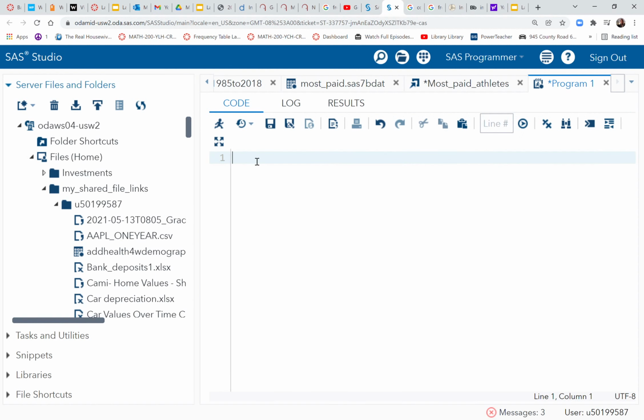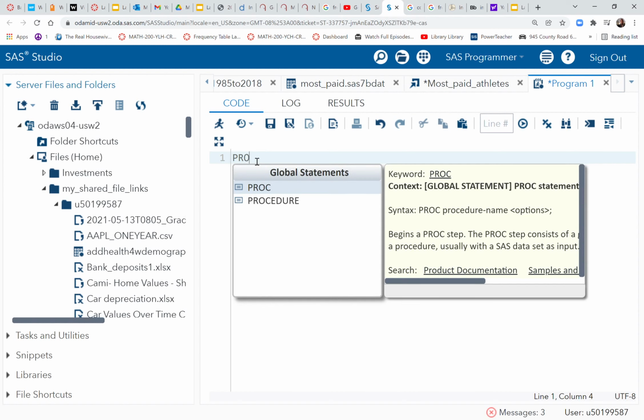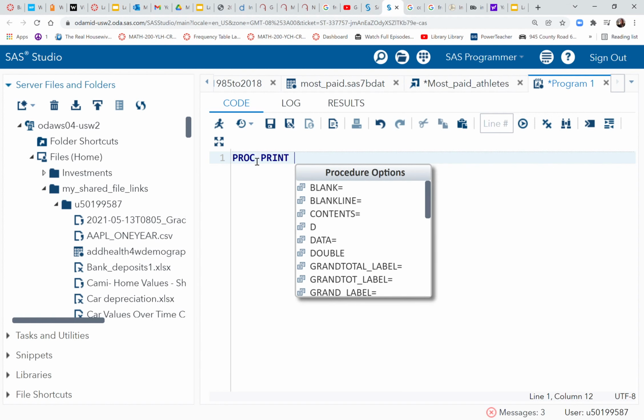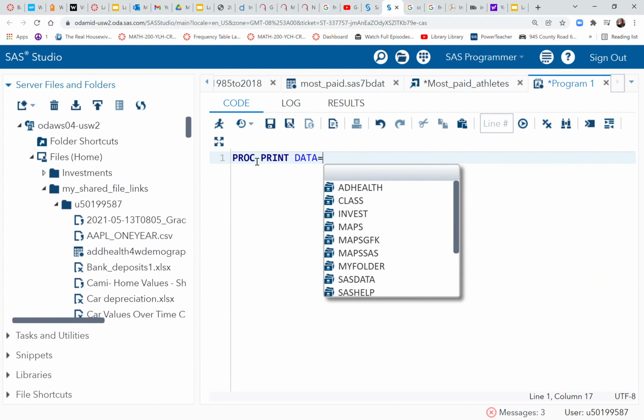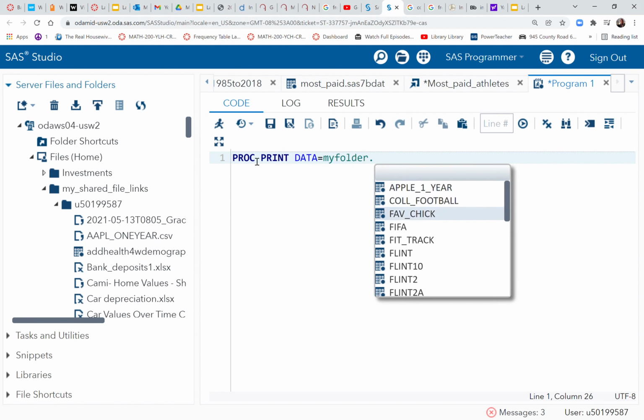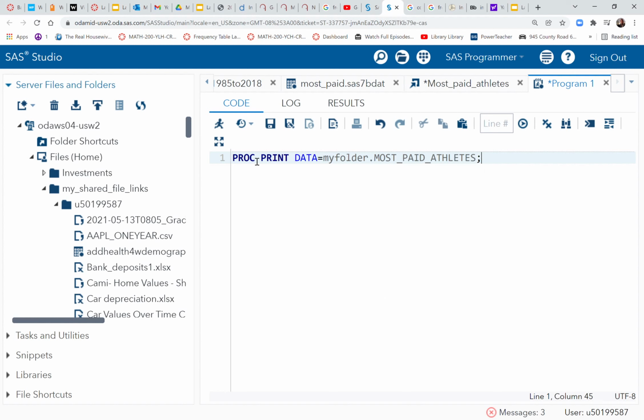First, let's do a PROC FREQ so we can get all of our variables. So just yell it out. What am I probably going to type? PROC. Okay, PROC what? FREQ. And what? Data, because we've got to tell it where our data is. So where is the data? In my folder, and in the most played athletes, correct? Everybody see that? What's the last line I'm going to put? Run. So remember, run tells SAS that's the last line.